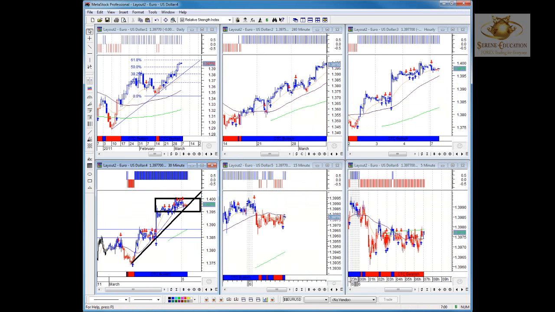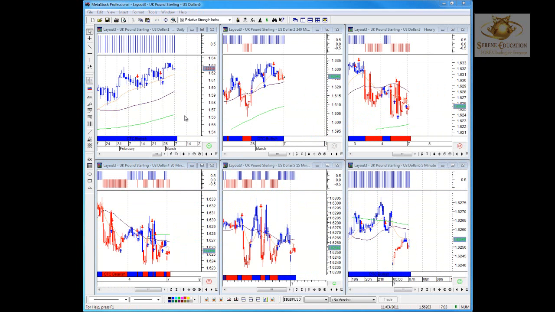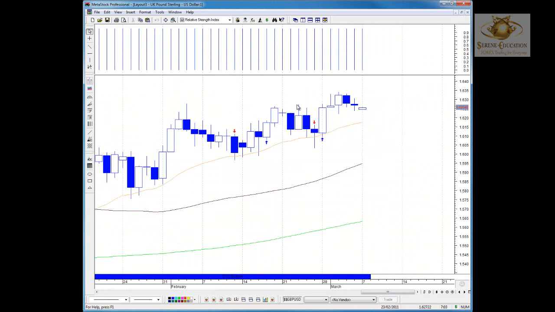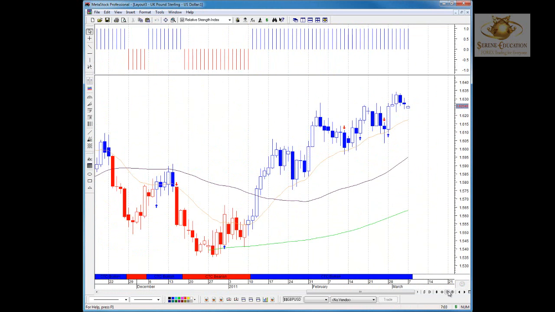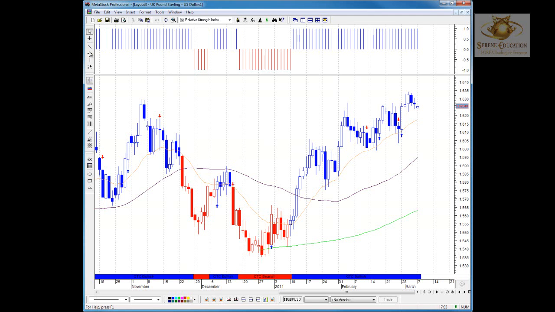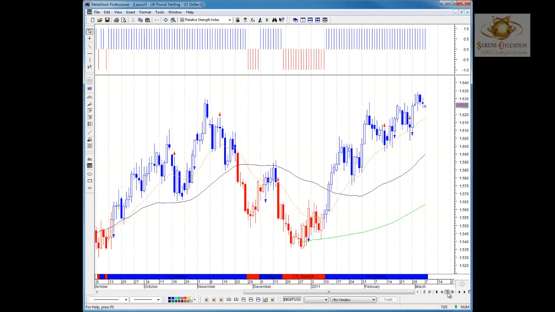I'll be back next for sterling against US dollar. Next pair up, we've got the sterling against US dollar, cable, known to us. And here again you can see how this pair has been moving beautifully to the upside. Notice how the 20 period moving average has been acting as a great support area, lending its hand as this pair has been moving further north, and the moving average is well spread out, confirming our strong trend.